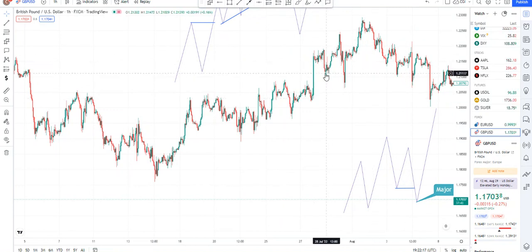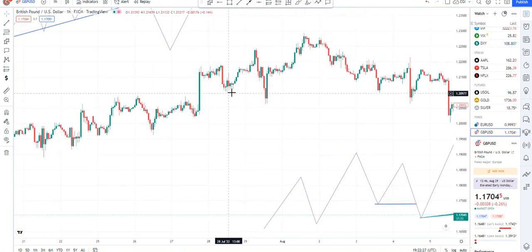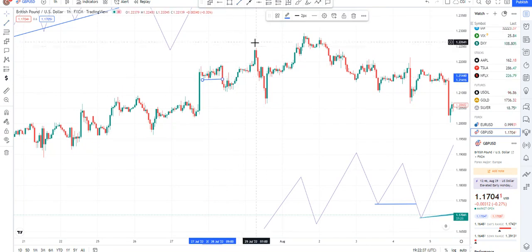This guy did not mitigate whatever started this upward move. He did not mitigate it. All right, so this low here didn't mitigate it, even though it took out liquidity right here, and it formed a higher high. But I would not count it as major liquidity because it didn't mitigate whatever was the previous major point in structure. So whoever now comes down to mitigate it, that is now who will be my major liquidity.